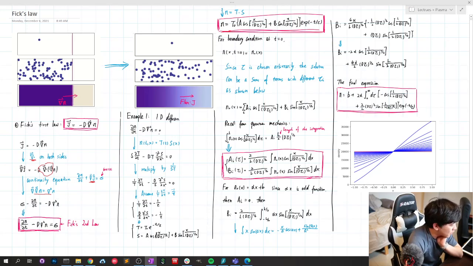Let's imagine we don't have any source, just a density configuration with an initial condition, and see how it relaxes to near equilibrium. Recall from quantum mechanics, we separate the variables for a partial differential equation. We say n may be a function of T times S, n equals T dot S. One is time, another is space. This is a common practice, but it's not rigorous. We can just hope it solves this differential equation, and thankfully it does.